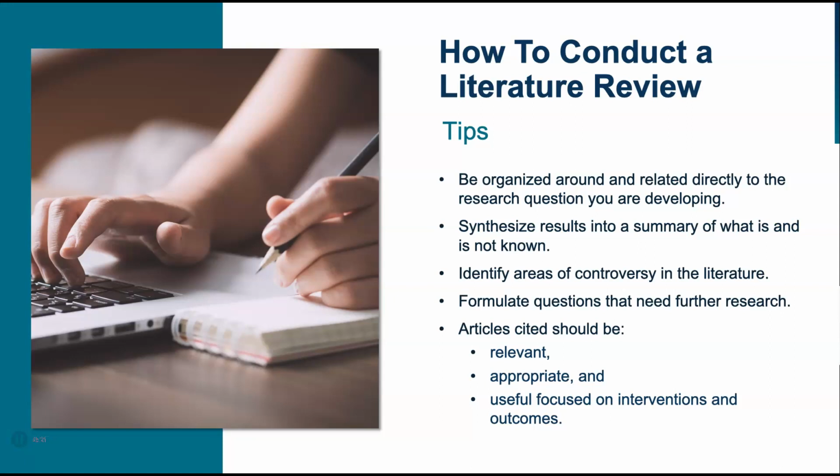Now, what's an annotated bibliography? It's basically a little chart that has the citation and next to it a quick little summary or paragraph that describes the study, the major findings, the methodology, almost like a little abstract. And some people actually assemble annotated bibliographies by copying and pasting abstracts so that they can have a table or a document that outlines and organizes all the articles they've come across to date that they might think are noteworthy or worth using as citations in their literature review.